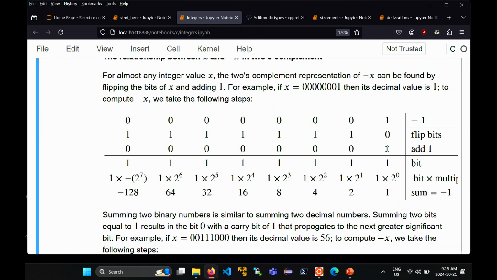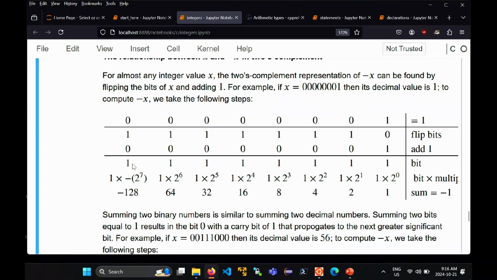Now adding 2 binary numbers is exactly like adding 2 decimal numbers. The long addition algorithm that you were taught in grade school is exactly the same; you have to compute a carry value every time. So I have all ones and then a 0, and now I'm going to add 1. So 1 is all zeros and a 1. 0 and 1 is 1, 1 and 0 is 1, and so on and so forth. And so now I get all ones. All ones in 2's complement is not the most negative value, it's -1.